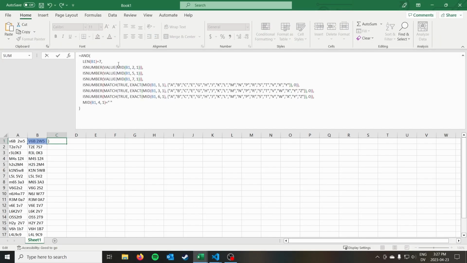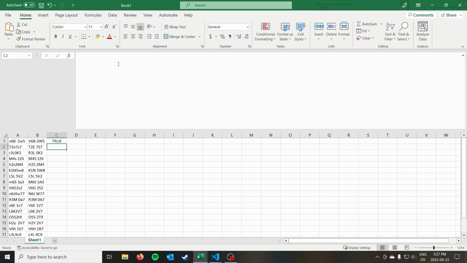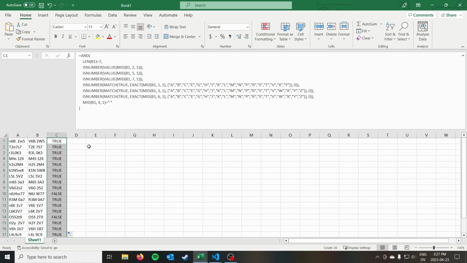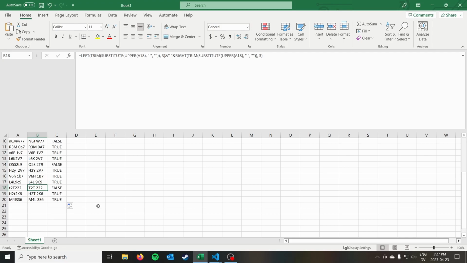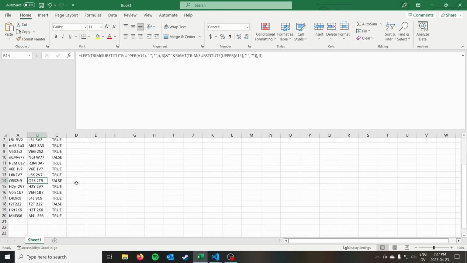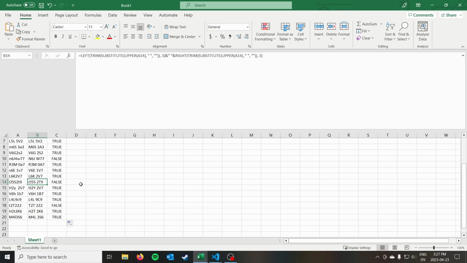So we'll go ahead and paste this and click enter. And you can see that for the first one, it says that it is true. So we can go ahead and put that all the way down, and you see we get a couple of falses here. So N6JW77 is not valid. Of course, it would have to be 7W7 in order to be valid. And then as well here we have T2T222 is not valid, as well as O5S2T9. This one is not valid because O is not a valid character to start a postal code with. There is no area that has postal codes starting with O. So while this seems to be properly formatted, O is not a valid opening character, and we know that it is a false postal code.